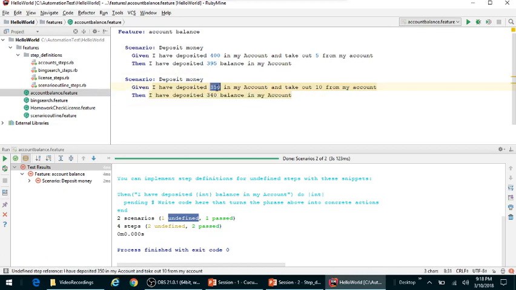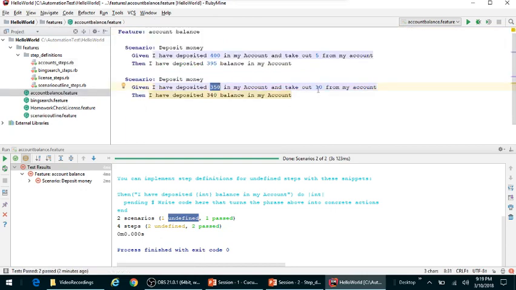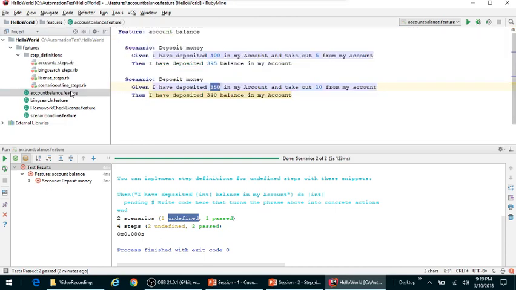So let's go ahead and put it in. Once you define the capture group, the second change is to put the actual value here. So I will map out either 400 or 350 matches, then execute that condition. Here either 5 or 10. So I have 5 here and 10, and then 395 and 340. For the second step definition, I will change to 395 or 340, then execute this particular line of code. Okay, let's go back here and see what it does to our scenario mapping.